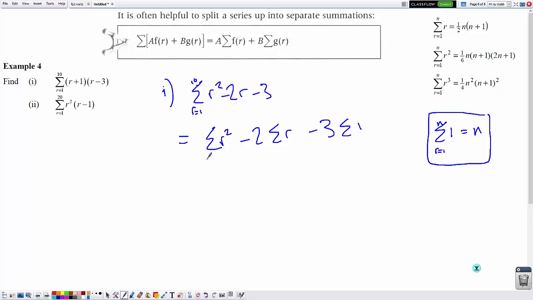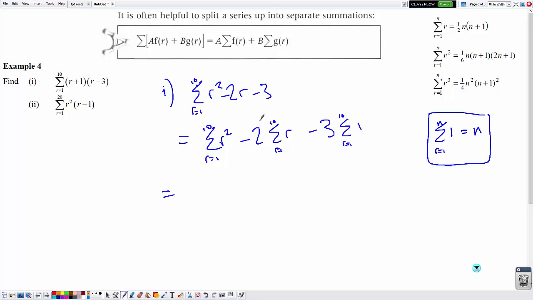Okay, so now we just need to use our formula. So this is r from 1 to 10, by the way. r equals 1 to 10. Now, if I was just doing this for myself, I wouldn't bother putting these in. I would just put them in at the end. Well, I'd know what I'm doing. But for clarity, I'll just put them in here. Now we just use the formula. Now these formulas are given to you in your formula booklet. You don't need to know them off by heart.